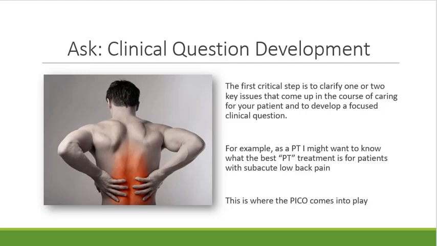As a physical therapist, I may want to know what the best PT treatments are for patients with subacute low back pain. So if somebody is referred to where I practice and they have subacute low back pain, they've gone through that first 1 to 3 days of the acute phase, and they've come to us now. What should I do for them? So this is where the PICO comes into play.